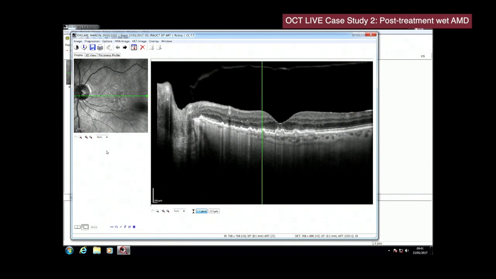Okay, so let's say we saw this kind of appearance in the eye as the presenting appearance. What should the optometrist be thinking about in terms of their assessment of the patient? When should they be thinking about referring a patient with just this kind of appearance? Could they monitor a patient like this?